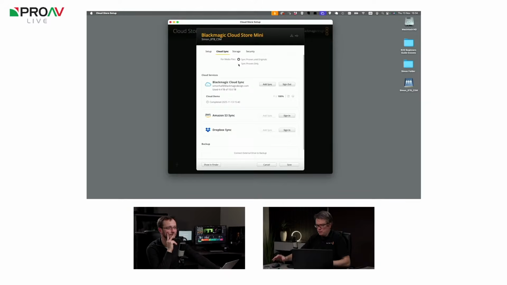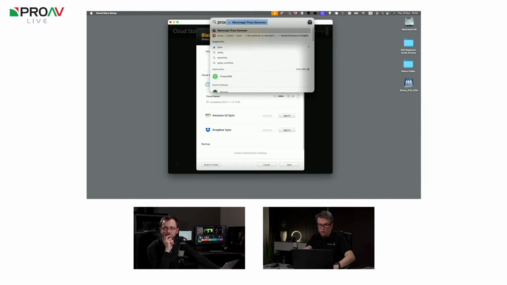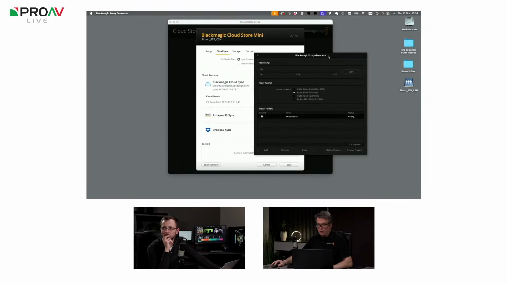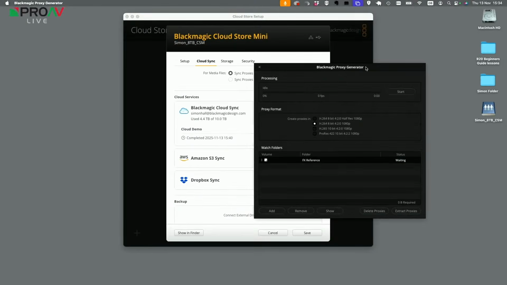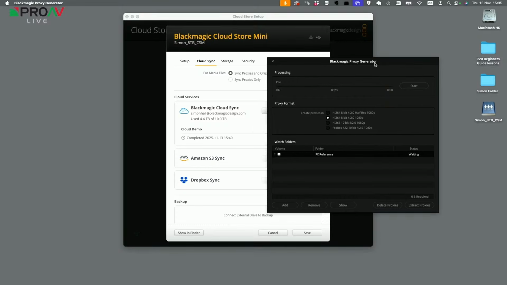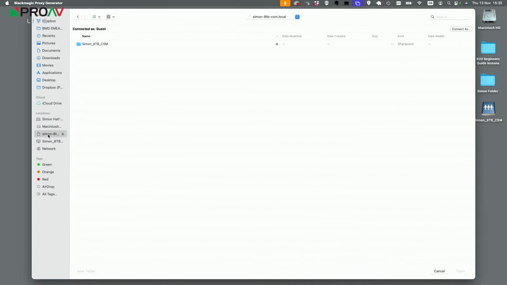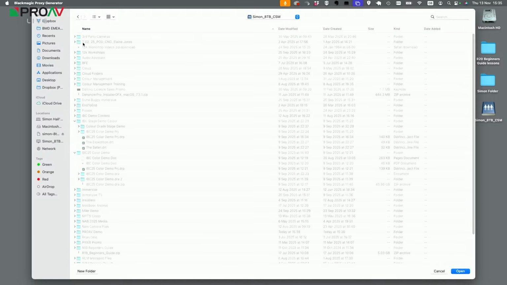Again, you can do that in Resolve, or I think I've got it on here just to show you. Something that is also included in the Resolve installer is the proxy generator. So again, this is a manual process, and you don't have to have DaVinci Resolve open to generate proxy files. This is the proxy generator that can just stand alone. I could add some storage in here. I'm probably not going to do my whole 8 terabyte Cloud Store.